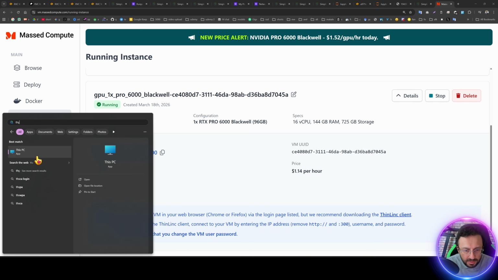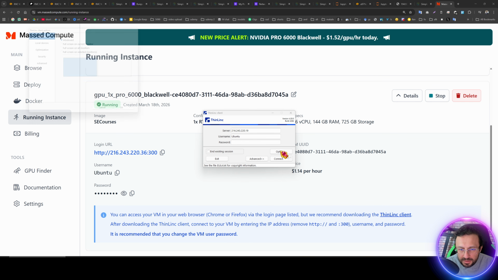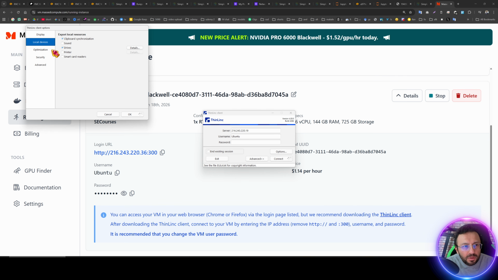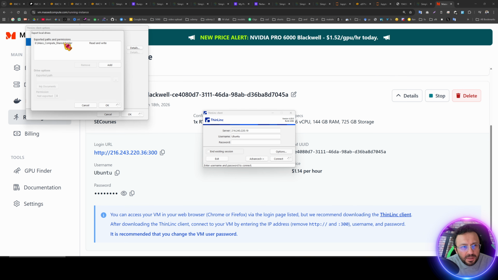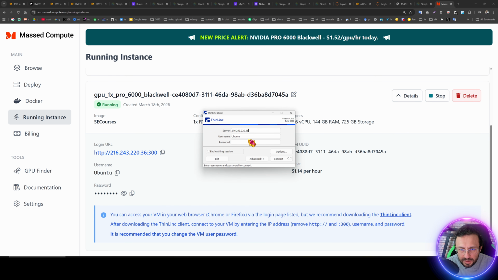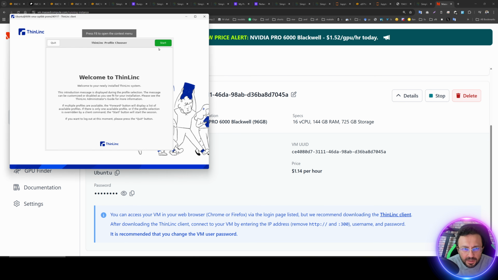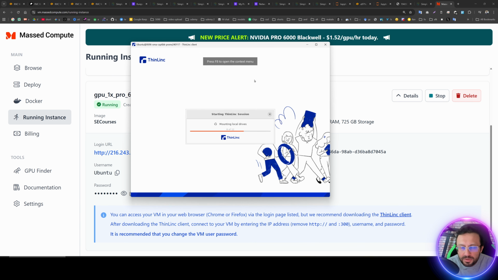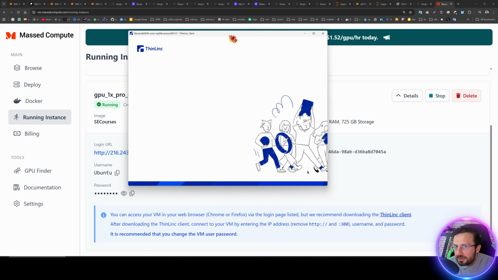It is so easy to install. I have shown it numerous times. Just install it, go to local devices, drives, and add a shared folder with read and write permission. Okay, so copy this and paste here. Copy username, paste here. Copy password, paste it and connect. Now continue. The installation is the same for all of my applications, so each time you don't need to rewatch this video. Once you've done it, you will understand the logic.